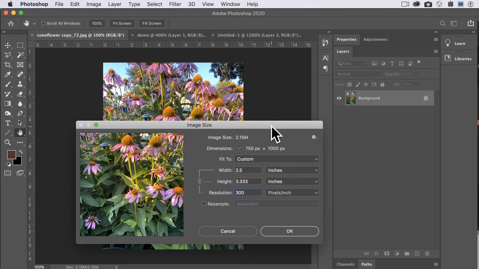So just know that if you start off with a really large image, but it's 72, if you have to make it 300 for any reason for print, you might get a strikingly small image. So just be careful about those situations when you are reducing the size of an image, or just make sure you always have your original copy that is as large as it can be.